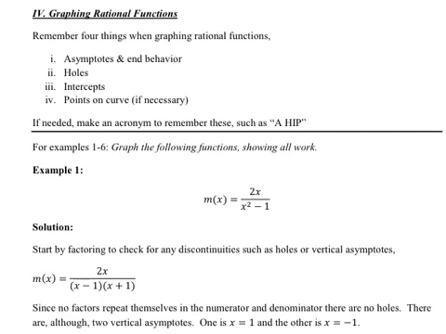So for this section, we're going to look at graphing rational functions. We've done everything so far with rational functions. Now we have to put it all together. Who can tell me what are the things that we've done so far? What have we done so far with rational functions?